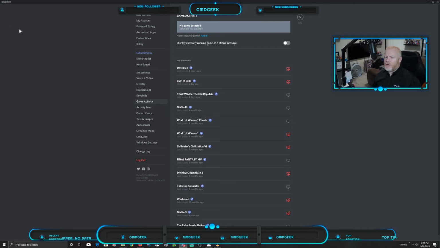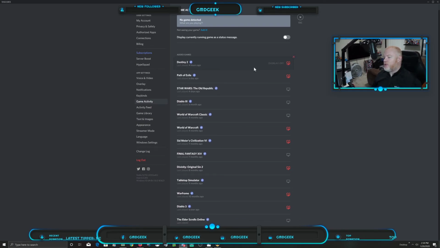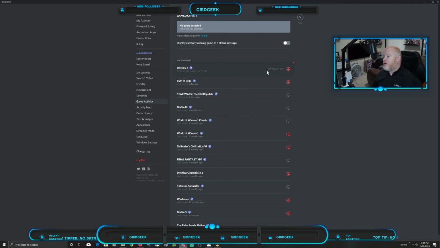There's not a lot of stuff in the top left-hand corner. If there is, I usually use the UI in the game and move it around so it doesn't mess up. You can control transparency. It just depends. And then for whatever game you're playing, you can turn it off or on. For Star Wars, I have it on. For Diablo 3, I have it on. For Classic, I had it on. I don't know why I have it on. But it's as simple as toggle the overlay and turn it off.